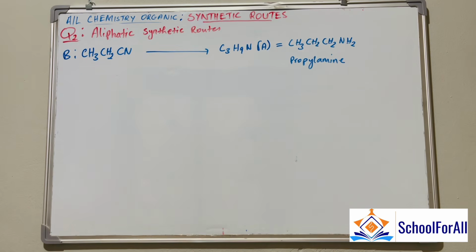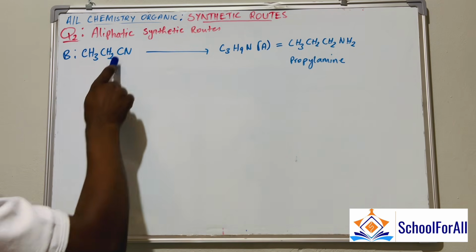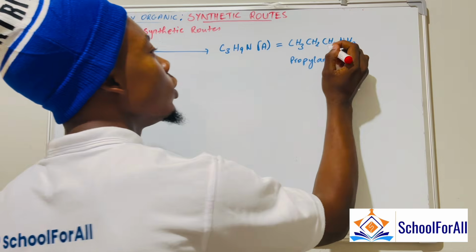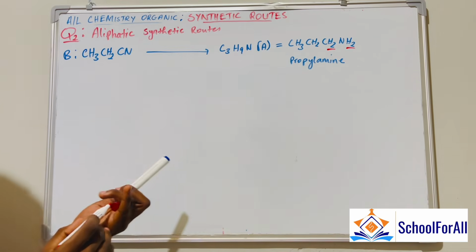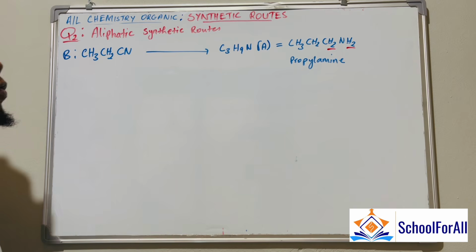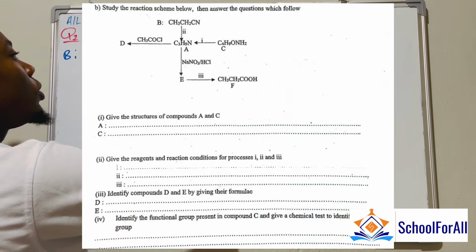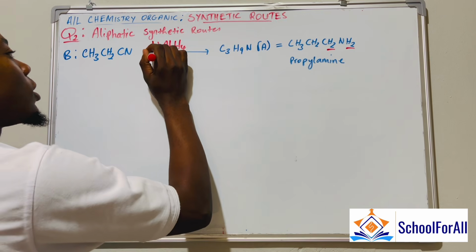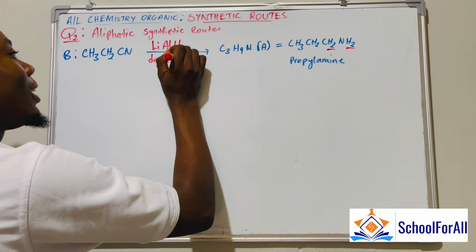So you see very well what happened. Immediately here I was having a carbon with no hydrogen. Now I am having these two hydrogens that have been added. So it means that a powerful reduction took place, and of course we need a powerful reducing agent. What I'll have is lithium aluminum hydride in the presence of dry ether.